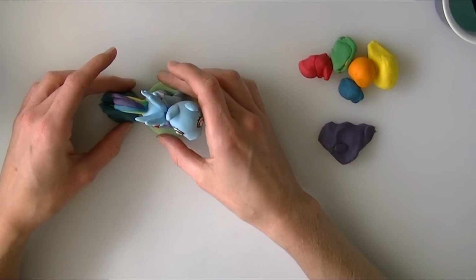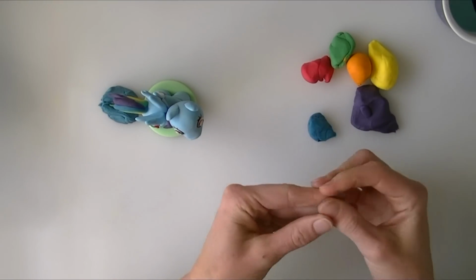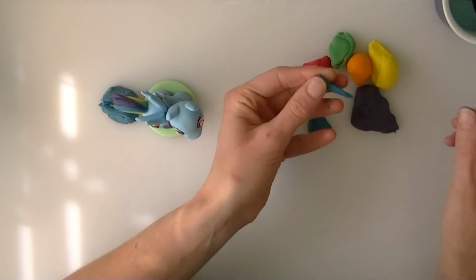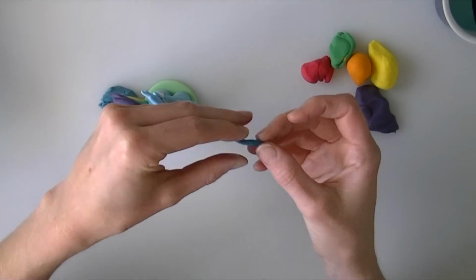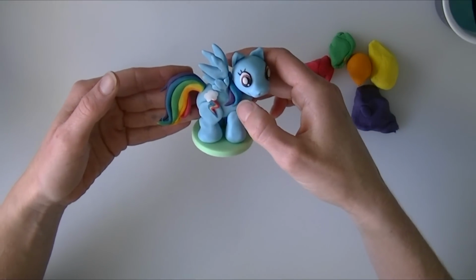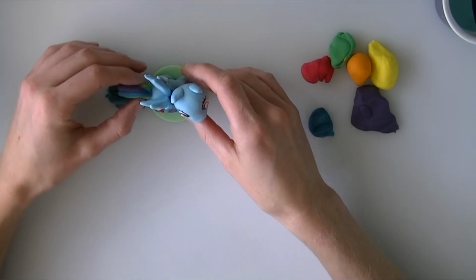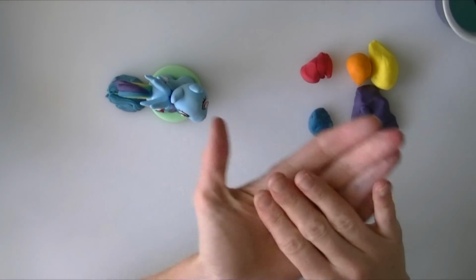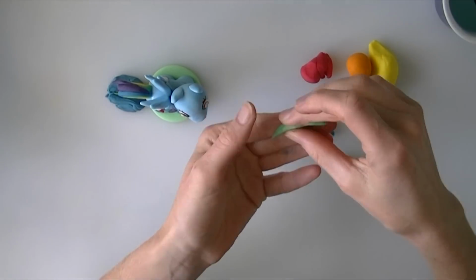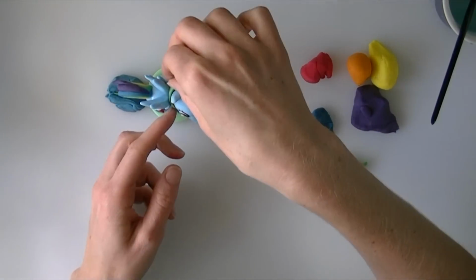And we're going to put the next one, which is going to be the blue one, and it's just going to go over the top of the purple one, and ever so slightly above it as well, or upwards on the body kind of thing. I'll stick it on and then I'll show you. So you'll see, starting over the top of the purple one, and then it's moved over slightly. So we're going to do the same again now with the green. Just make sure the piece is thin enough that you can slot it in between the head and the wings. So I'm going to just nip it off there, and bringing this one around the back of the head a little bit as well.